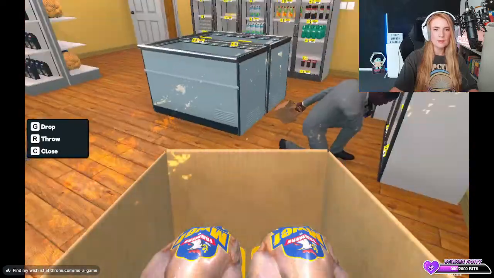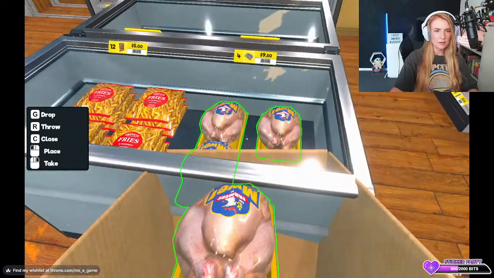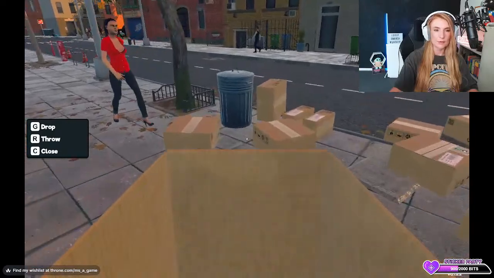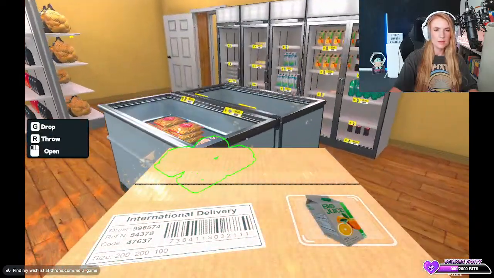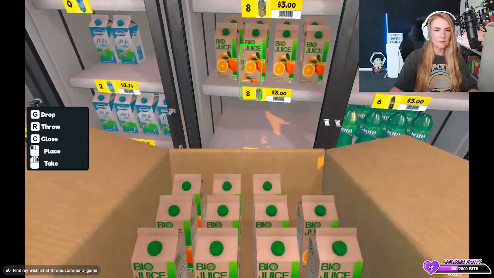I wonder if we can hire someone eventually that will have the ability to pick up the boxes from the curb. That would save a lot of faffing around as well. I'm all about reducing faff.